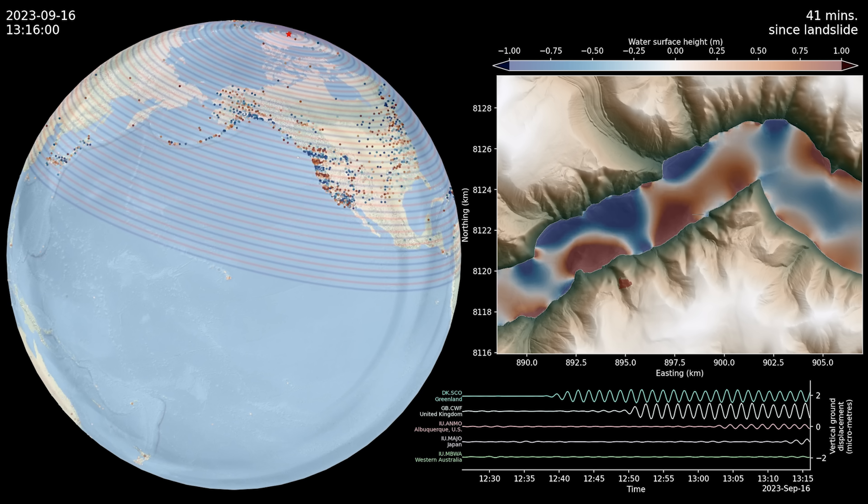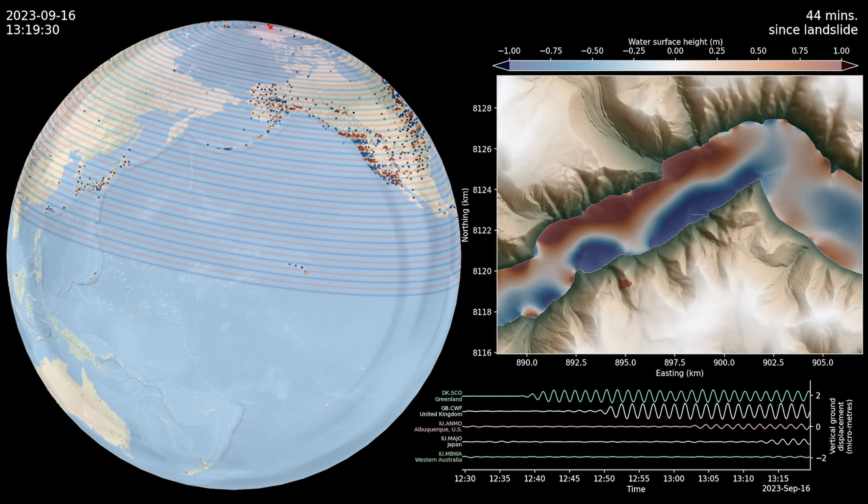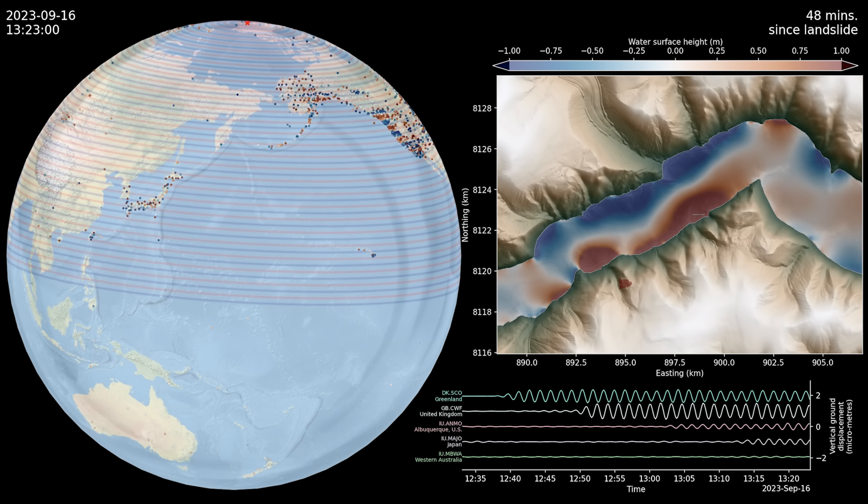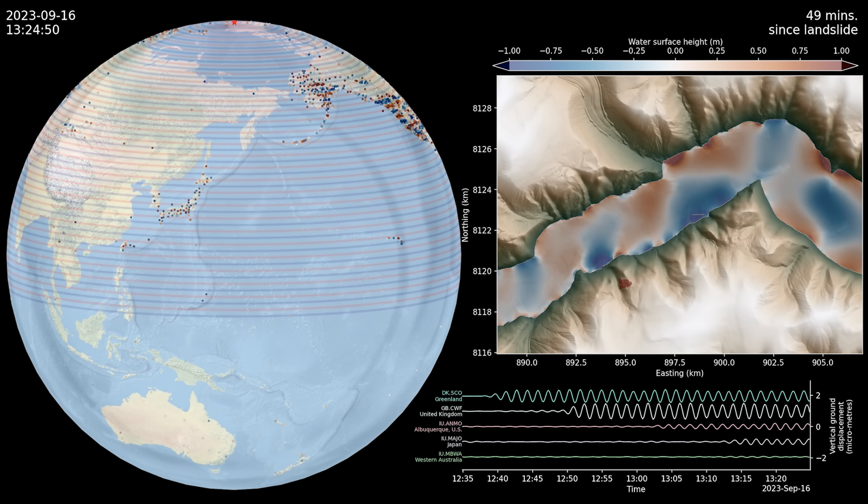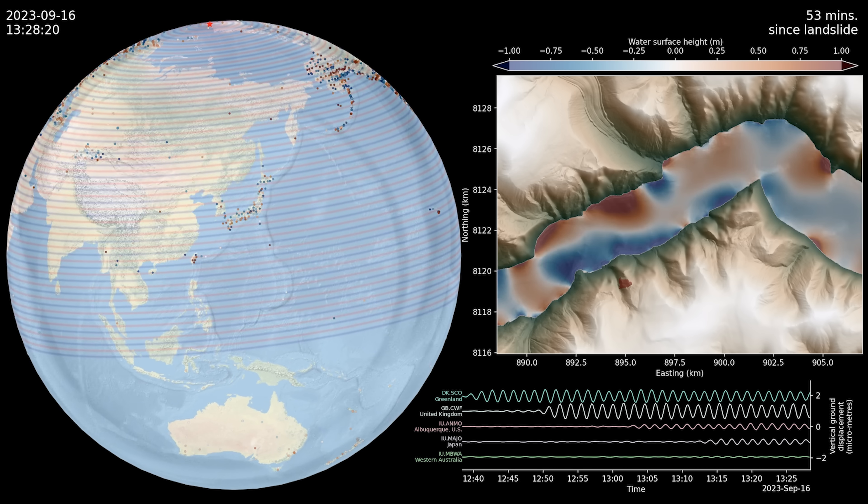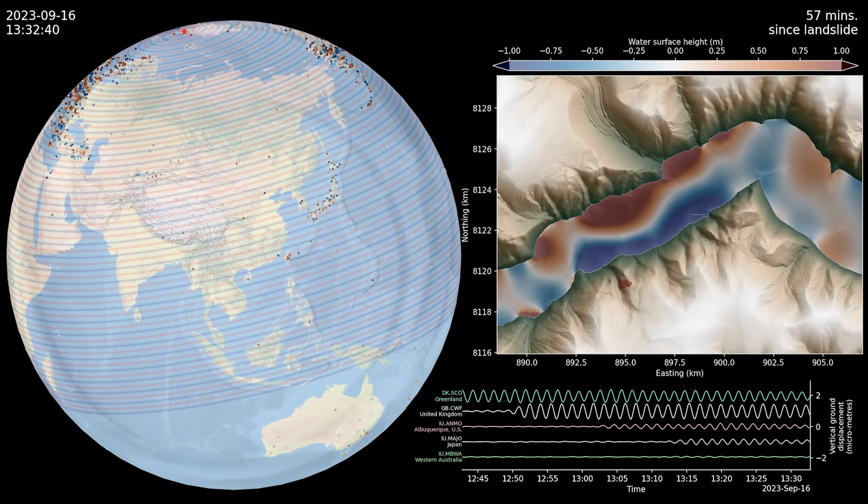Our simulation shows that the wave kept going for nine days due to a multitude of factors. The dead end at the western part of the fjord and the sharp bend to the east meant that the tsunami couldn't easily dissipate, especially as the open ocean is some 200 kilometers further down the fjord. You can see in the animation how after some time, very little energy got round past that bend.